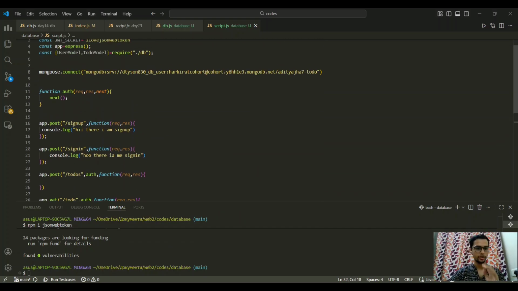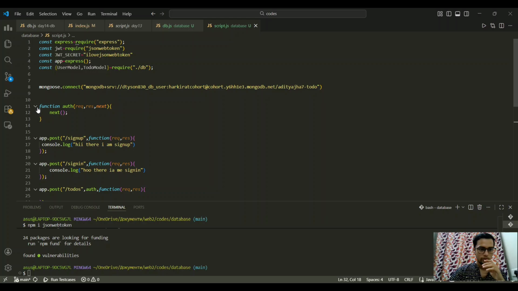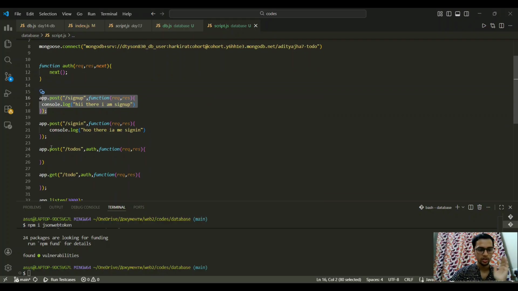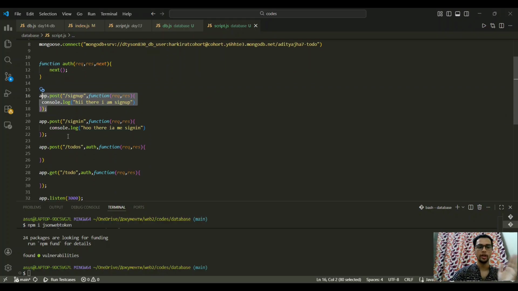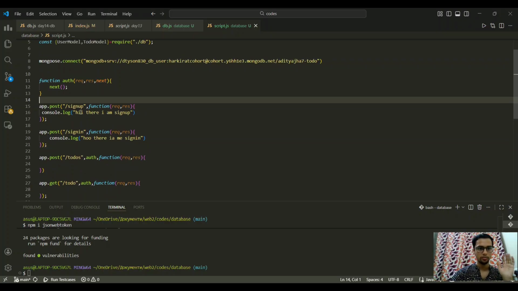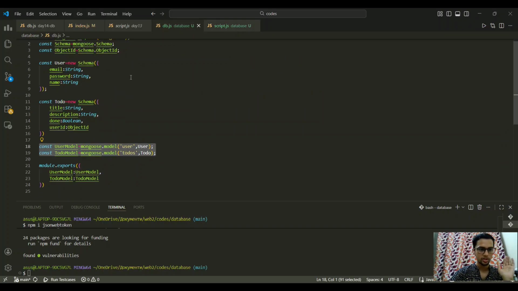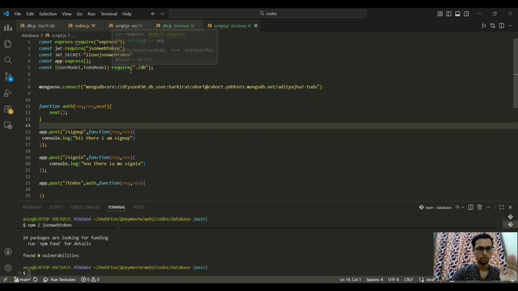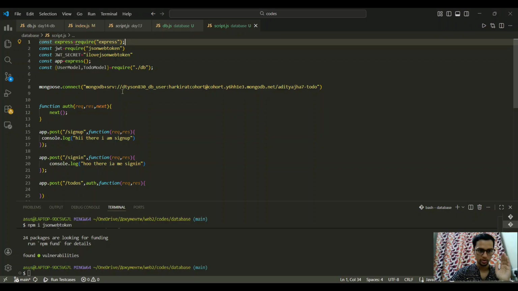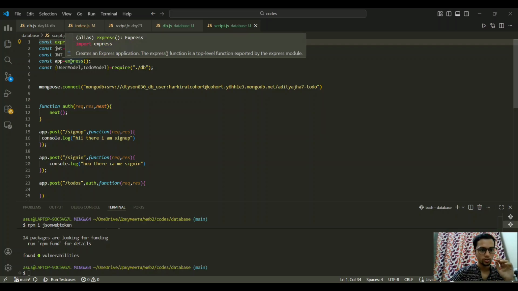So now we have written this much code. We haven't written what auth will do or what sign up will do; we just wrote how our endpoints will look using Express. Nothing much. We have created the database, how our database will look, and how our script.js will look. We just need Express and JWT to create the program, and app for Express.